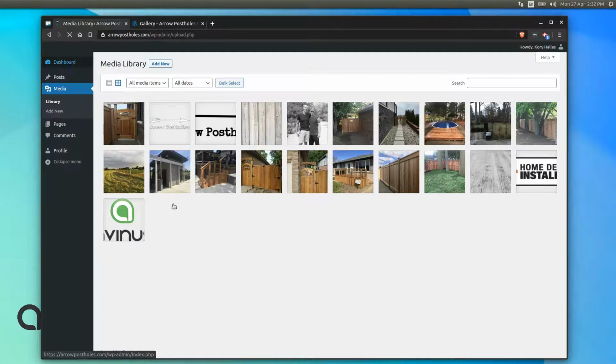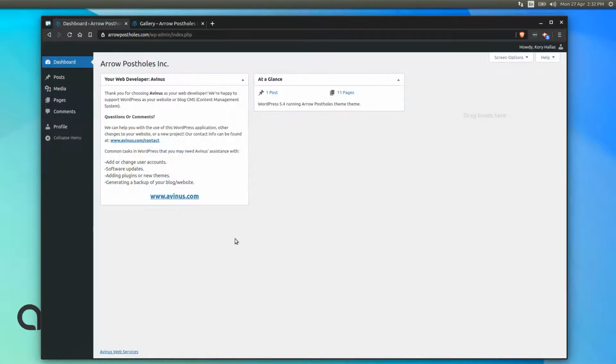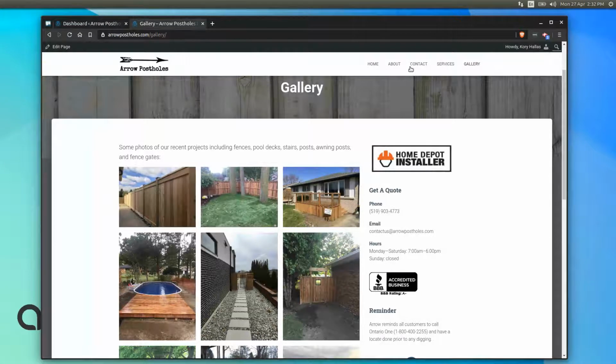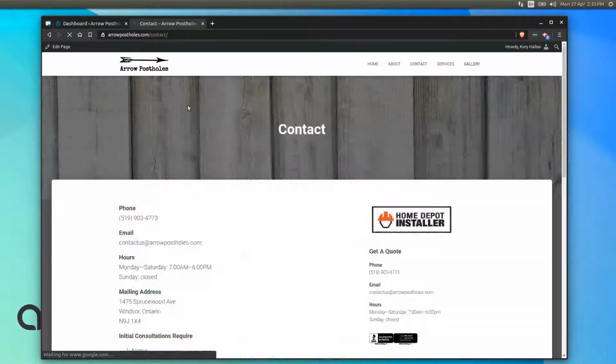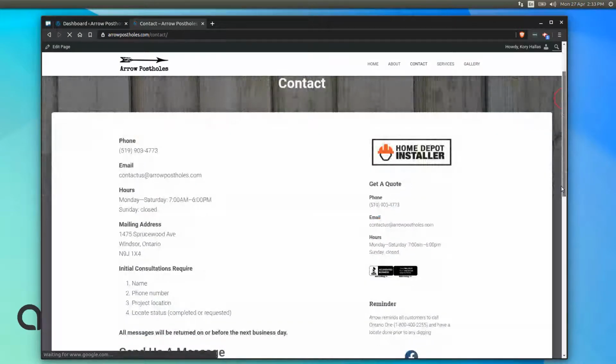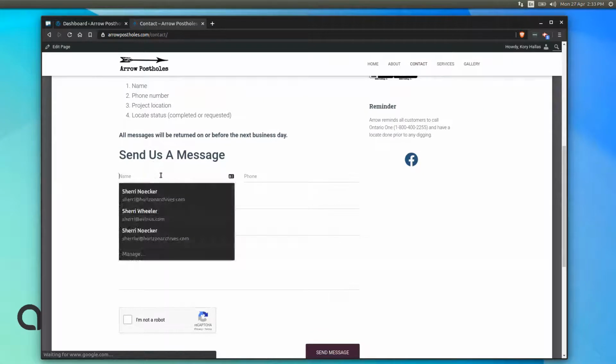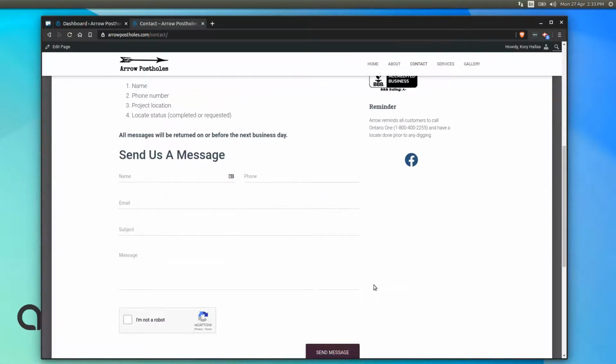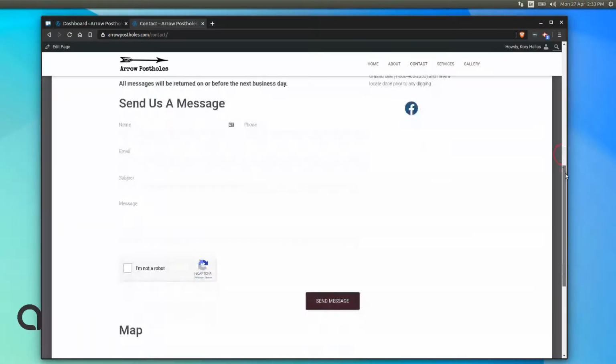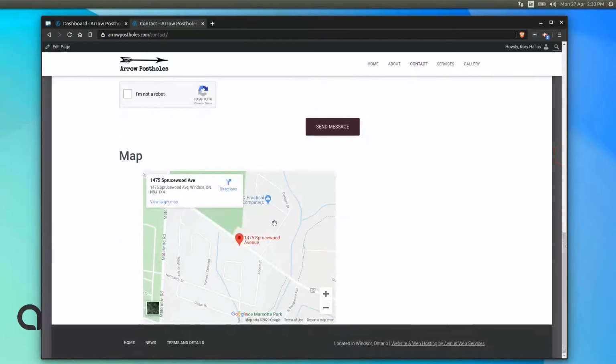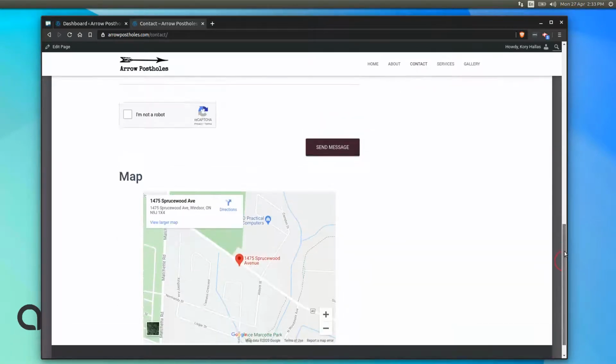I want to give one brief final word that there is a lot more that the WordPress software can do for you. If you would like additional features added to your website, for example, this website uses a custom contact form. You can see here that there is a contact form where people can type their message onto the website and they can send an email to the website owners. This website also has a Google map of the location embedded into this page.